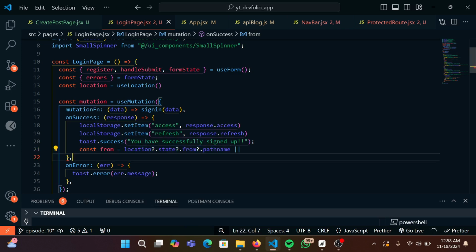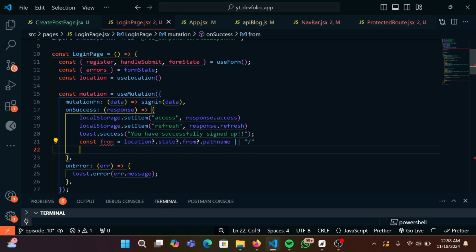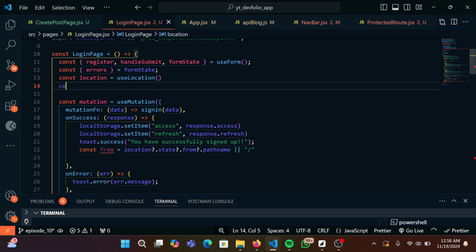You understand? So if this is undefined, then we are going to simply have our own page URL. This is the path to our own page. Then we come over here and say const navigate should be equal to useNavigate.